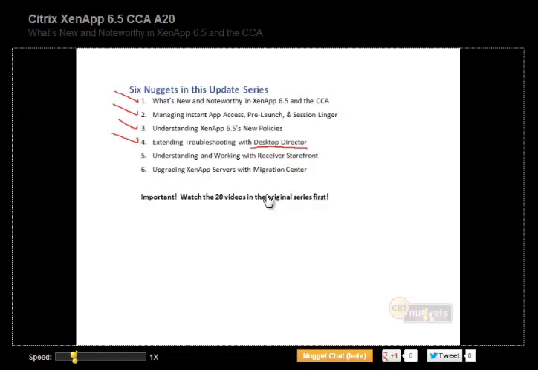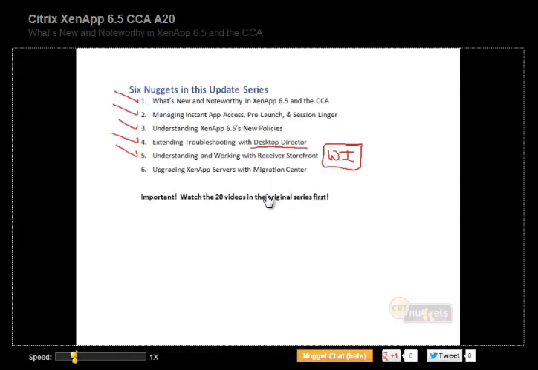We're going to talk about Receiver Storefront. Again, this is the web interface replacement. And Receiver Storefront is kind of cool, actually. It's cool in what it will do in future versions. This version works, and it's there as a preparation.